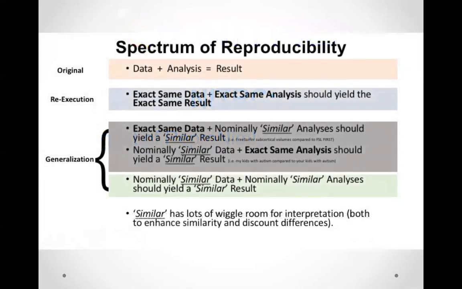It's worthwhile to start by taking some definitions of reproducibility. It's all the rage these days. NIH is requiring reproducibility and rigor in all grants. Everyone defines reproducibility a little bit differently. I might as well, in the context of neuroimaging analysis and publications, say a little bit about the context in which I'm going to use these terms. From the point of view of a publication, we have the original article which takes some original data and an original analysis and generates that original result. The simplest level would be to re-execute anyone's publication with that exact same data and exact same analysis — can you get that exact same result?